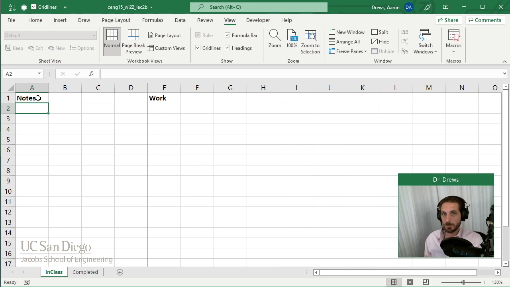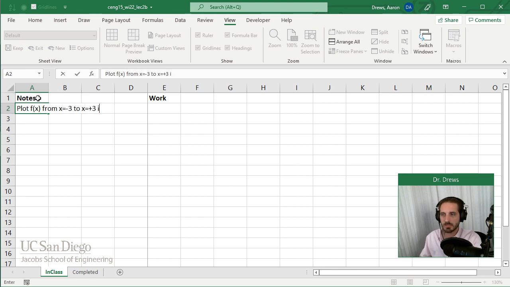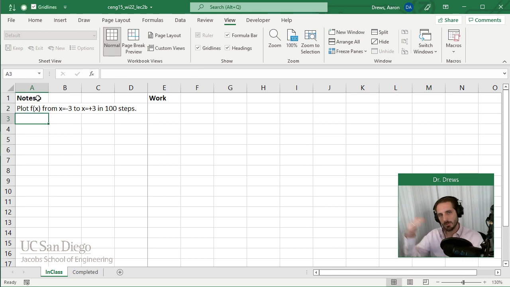One thing I want to do with the plot is add more elements to it. So I want to add 100 elements, whereas last time on Monday's lecture and the previous lecture, we only had, I think, 13, something like that. So it was kind of a sharp plot. This time we'd like to add a little bit more. The way that you will typically see that written in your future homeworks will be something like plot f of x for, maybe, from x equals -3 to x equals +3 in 100 steps.